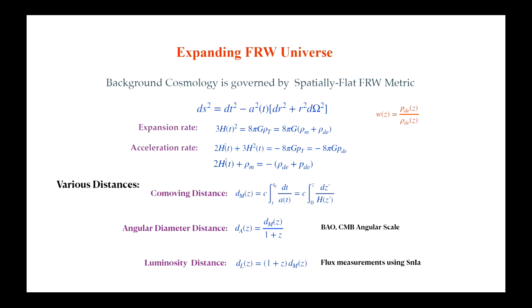Our idea is to go backward, directly from the data, because the data are available in dL and dA. So we try to reconstruct this dL and dA independently, and then go back. As you can see in this equation, if I go back, I can reconstruct H. And from this equation, this is the pressure of the dark energy. If the pressure of the dark energy is not constant, then it gives a very strong hint on whether the dark energy is a lambda CDM-like cosmological constant or not.